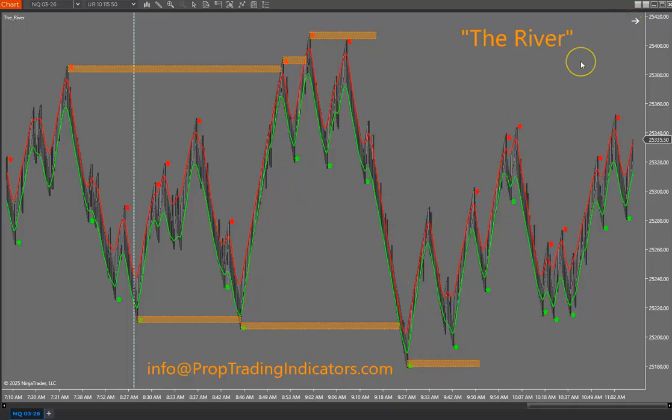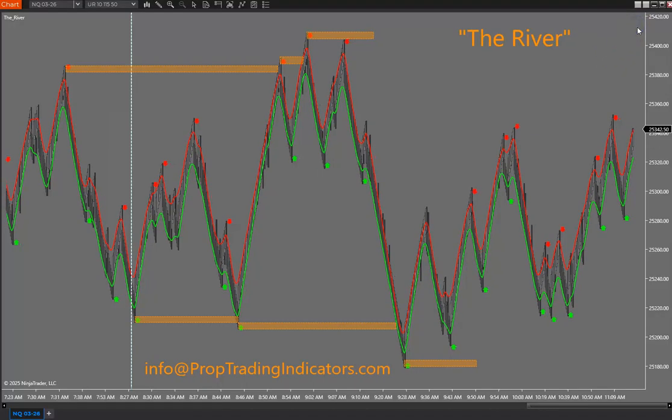The indicator, since it's dynamic in nature, auto adapts to rapid changes in volatility, so it doesn't care what instrument you're on or what time frame. We can get settings very dialed in for whatever type of trading you want to do: intraday position trading, or maybe somebody wants to do swing trading, or in this case, intraday scalping. Okay, let's go into what would typically be the lunchtime hour, where it's very choppy. And like I said, the indicator can be run in a static mode or a dynamic mode.